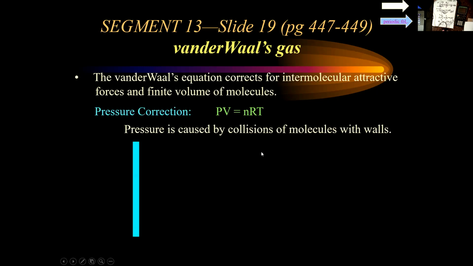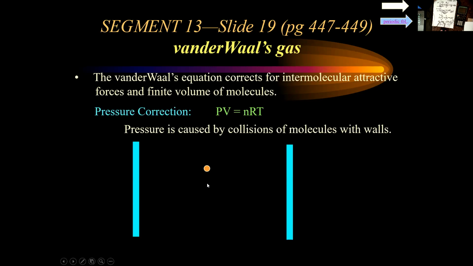Now, the pressure is caused by collisions with the container walls. So let's look at this. I've got a molecule in a container. These are the two walls. I'm just going to go between these two walls. You could think of this as a three-dimensional thing, but it wouldn't matter. It'd just be the same thing as what's happening in this case.